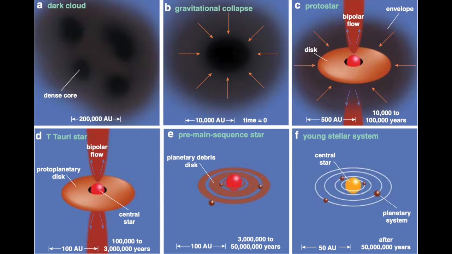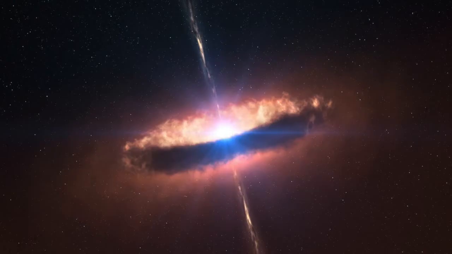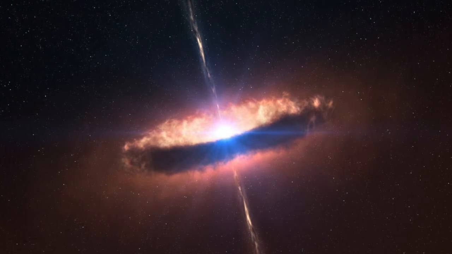Conservation of angular momentum flattens the particles out into a spinning disk, and in the center, a young stellar object, or YSO, slowly begins to form by accreting material from the inner disk. Further out in the disk, planets begin to take their shape, as shown by the recent VLT image of AB Aurigae.